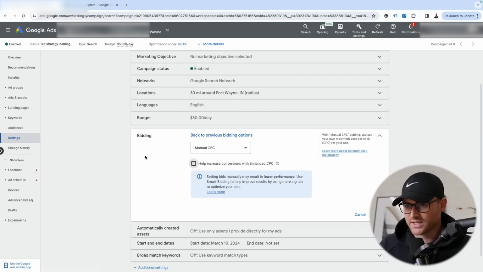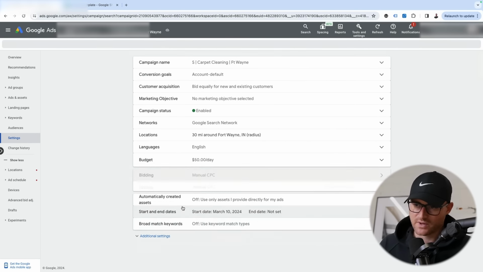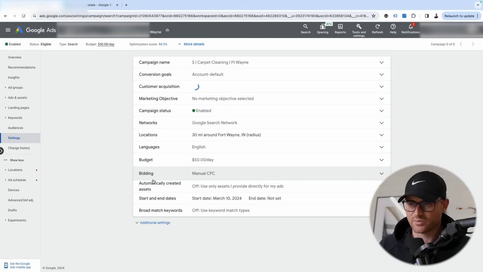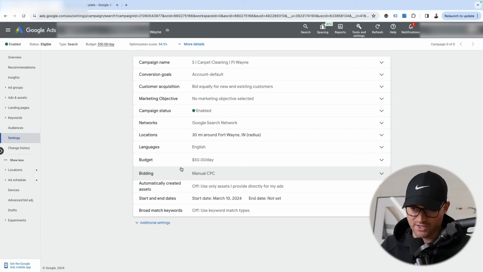In this case, I could just flick over to manual CPC and then hit save. So now this campaign's on manual CPC bidding. Again, I only recommend manual CPC or max click bidding when you're just starting out. That's not the ultimate goal of bidding, but only when you're starting out. So that's why it is set to this manual CPC bid strategy.